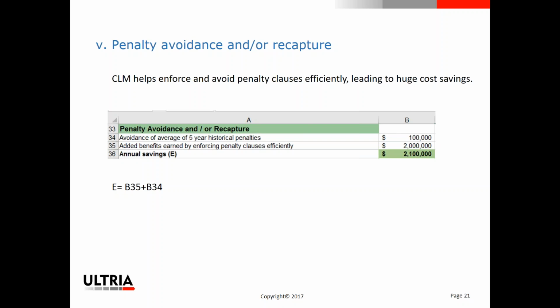but in the course of doing business, it is not uncommon that someone crosses a line or forgets to cross a T or dot an I, and there is either a penalty or a breach incident, something where money changes hands because something was either not documented, not captured, or just done wrong. By having a contract lifecycle solution that goes past the point of contract signing into the ongoing management and performance of the contracts, Altria provides this kind of visibility to give you the warnings to avoid crossing the line.